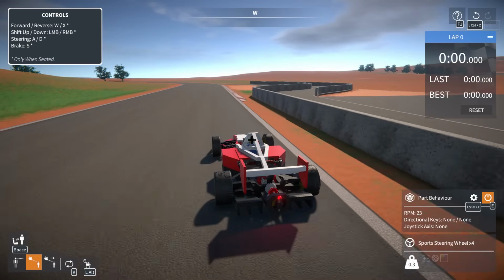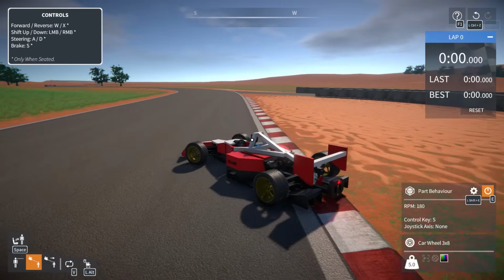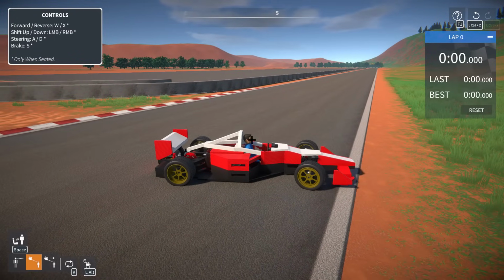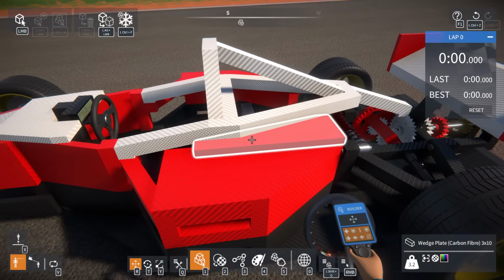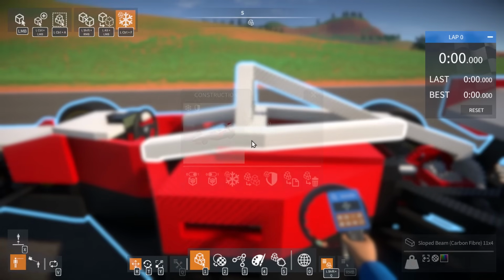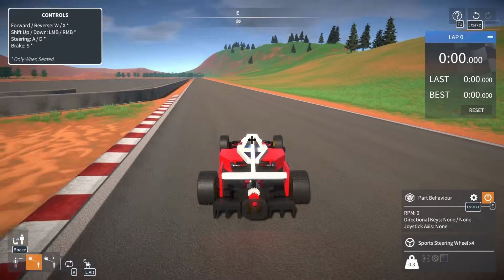Oh my God. Forgot I need to turn on destruction, so let's do that as well. Because if we crash, we want to crash. This car should be pretty good, though. I mean, it's got a differential, it's got suspension. So we're going to do a slow warm-up lap, and then we're going to really push it. But let me just set this thing to have invulnerability turned off. Thank you very much.